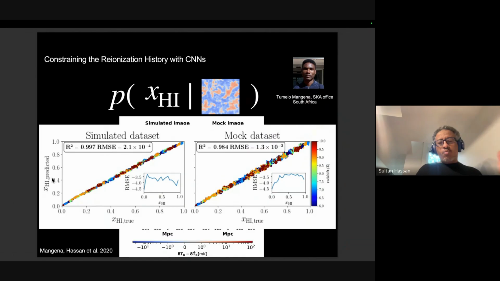What you see here is that the y-axis is the prediction from the model, and the x-axis is the target value, which is coming from the training set, what we train the model to learn. And as you see, if we train with the simulated set or the mock data set, we are able to recover this perfect line, right? Which is the unity line. If the model is really able to predict everything, it should follow this diagonal line very nicely. So these are examples in astrophysics where we target extracting information directly.